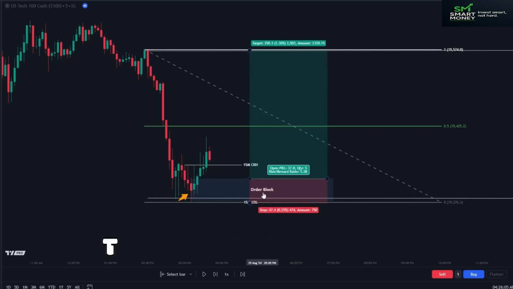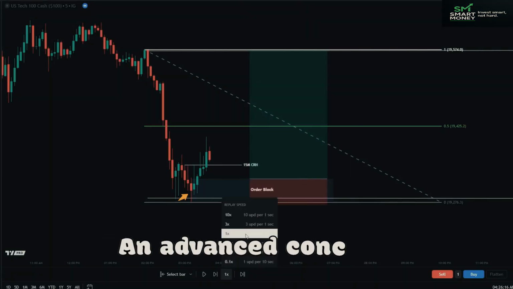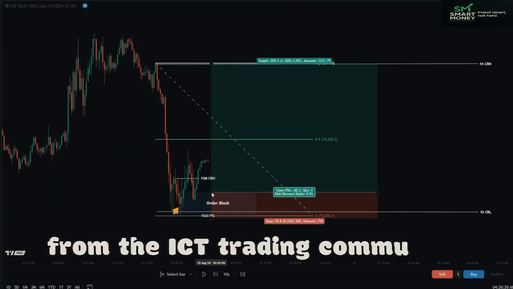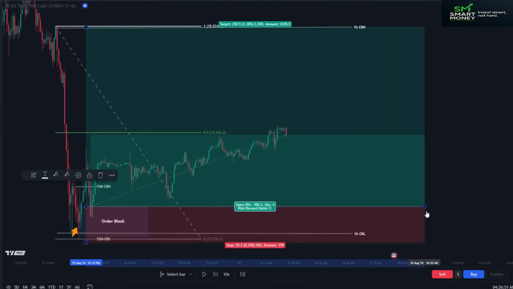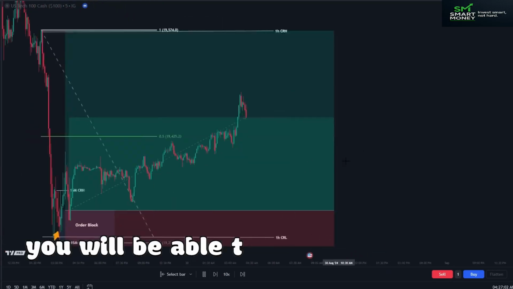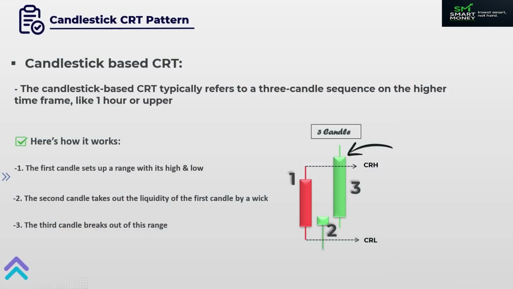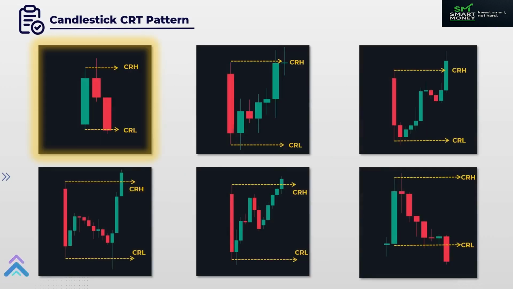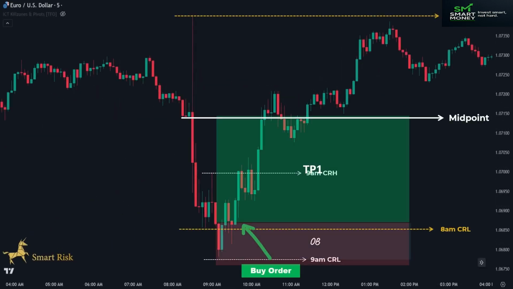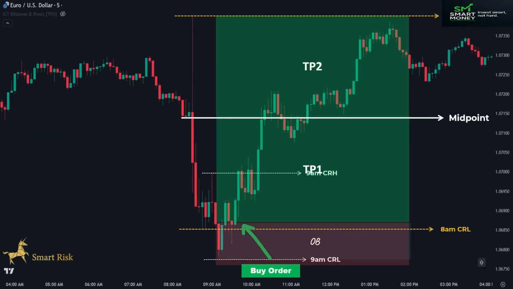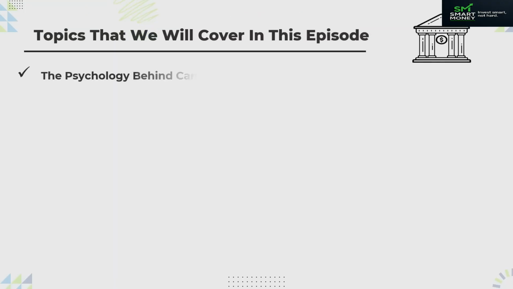We will talk about the candle range theory, an advanced concept that's been kept secret from the ICT trading community, but has the potential to skyrocket your win rates. By mastering this concept, you will be able to predict upcoming price movements and candle formations before they even happen in the market. This powerful trading model will give you insights into being on the same side as institutional money instead of being on the opposite side of their trades. So, make sure not to miss any part of this video and watch carefully.